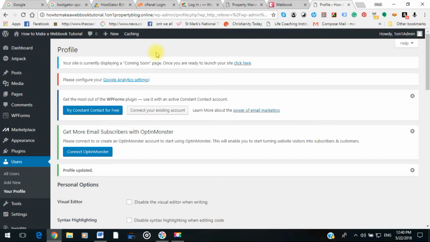So the next thing we're going to do is head over to Appearance, which is on the left hand side in the menu on the left, starting up the top there with Dashboard and going right down. It's two menu items above Users, which is the tab that we're in now. So we'll come over there into Appearance.